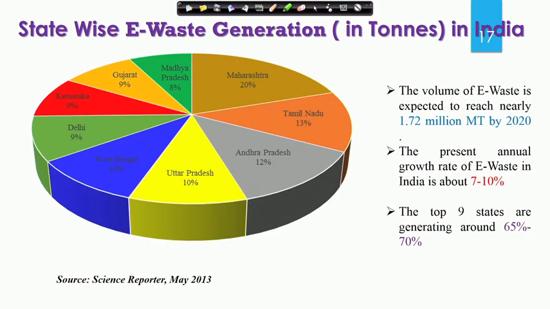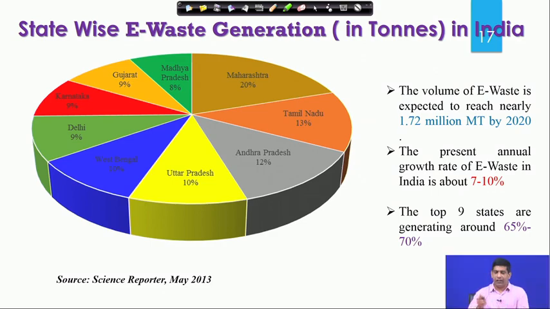Now the second one that you see is Andhra Pradesh. What we are looking at is a combination of both Andhra as well as Telangana. This data is not separate. So once the data is separated, probably we'll see more in Andhra, less in Telangana, just because of Hyderabad. Hyderabad being the IT hub in the country, we may see more over there.